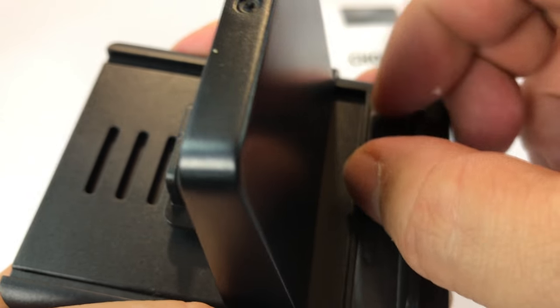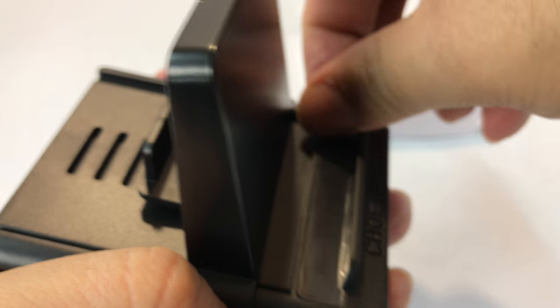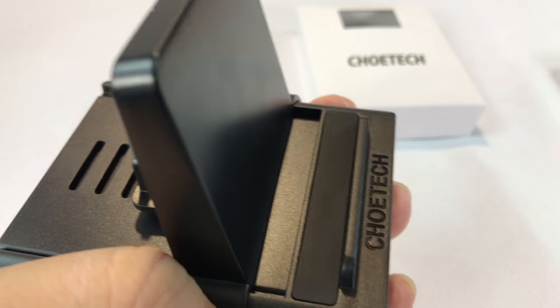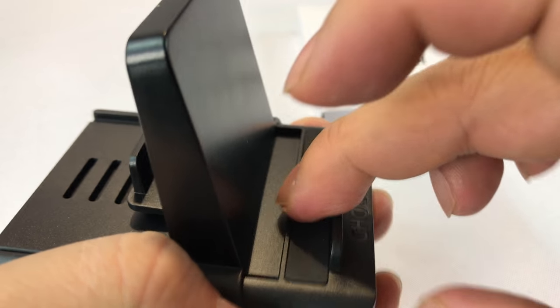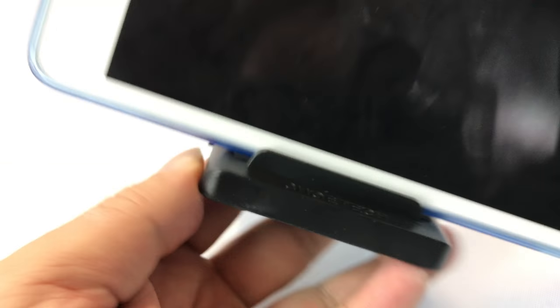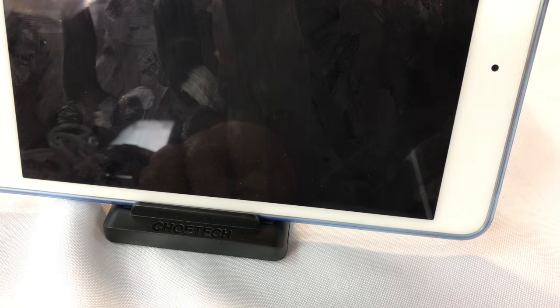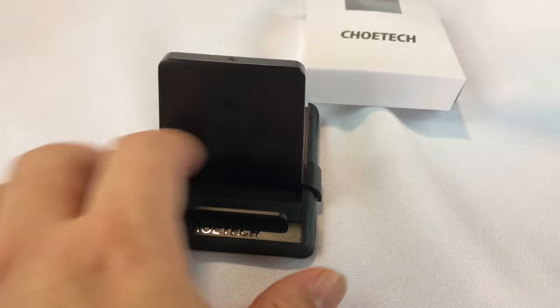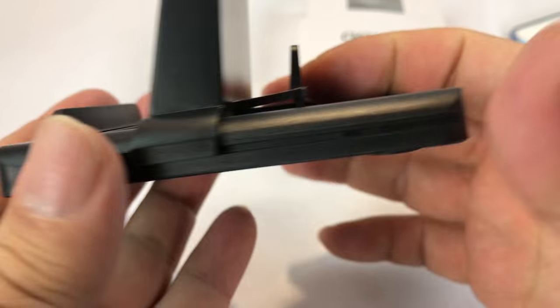This little shiny plastic piece right here is a grippy — I'm going to pull it off. There's a little piece of clear tape on it, but it's like a piece of rubber. It's not sticky, but it's pretty grippy. So if I put my iPad here and hit it, it's not going to shoot out the side — I can't even get it to do that. This nice little grippy rubber strip is actually very, very useful.